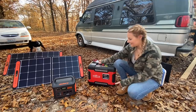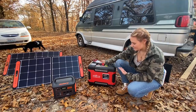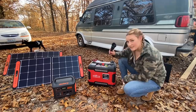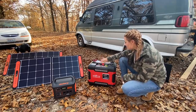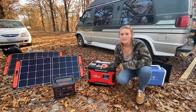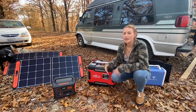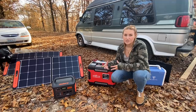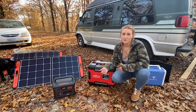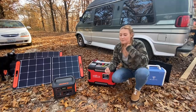Last but not least, I got this small generator — it's for camping and such. It's a 2000-watt generator from Rock Pals. It came with a little cone, jumper cables, a screwdriver, and some extra cables. This isn't something I use every single day — it's more for when I know I'm going to be in one place for a while. I can put it outside the van and run the generator. On freezing cold nights when heated blankets won't cut it, I have a small space heater that the generator is strong enough to run, and it actually heats up the van very, very well.